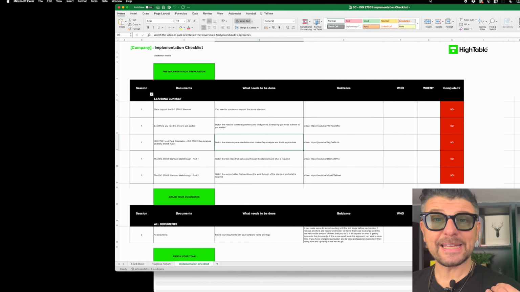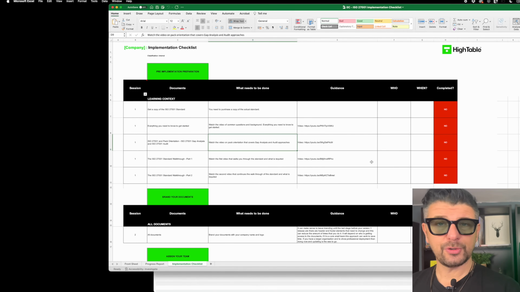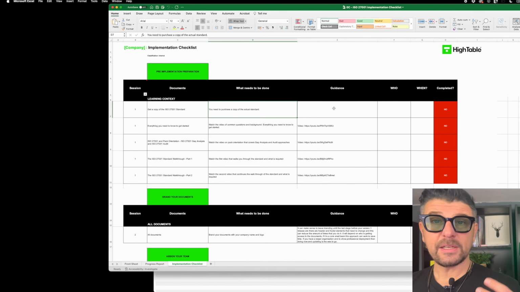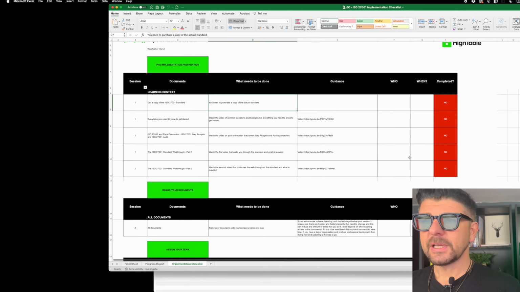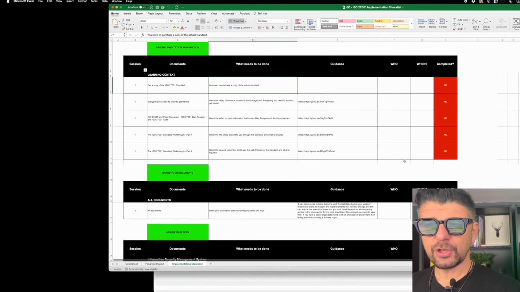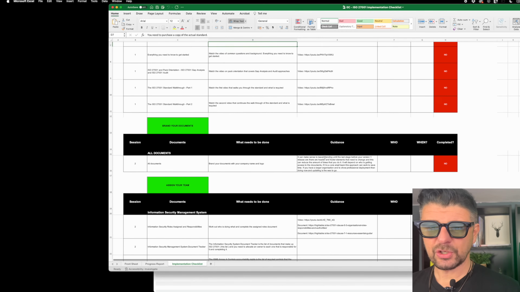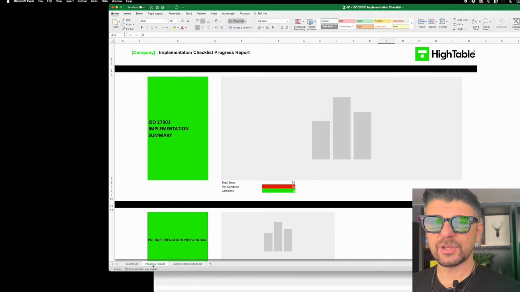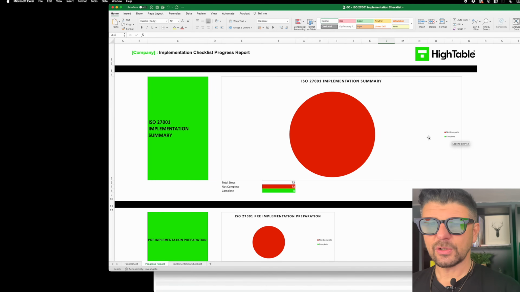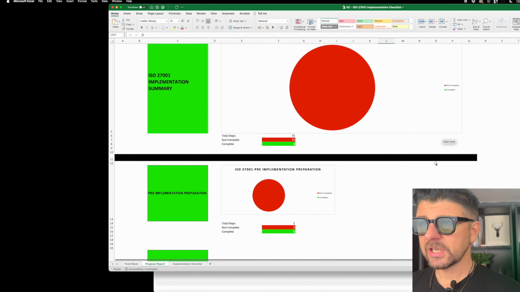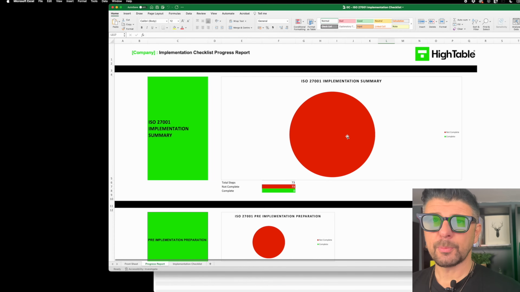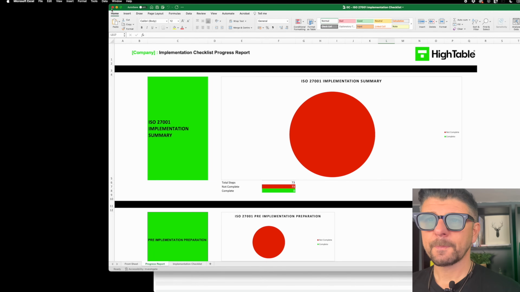What the toolkit also provides you is this particular checklist. So again, a step-by-step checklist. If you want to, you can go through. It provides you with what needs to be done. It provides you with guidance, who's going to do it and when it is going to be completed by. The guidance and resources that talk you through this step-by-step implementation are provided, and it generates a nice handy progress report at the front. It auto-populates so you can see step-by-step how you're progressing, and then on the project overall. Some people find this useful for reporting back to stakeholders.